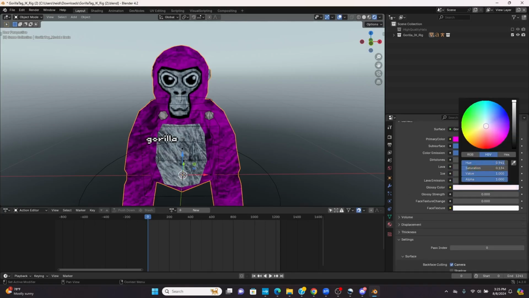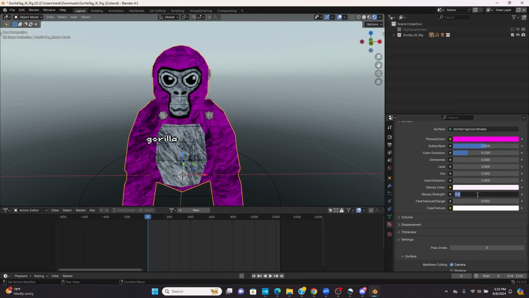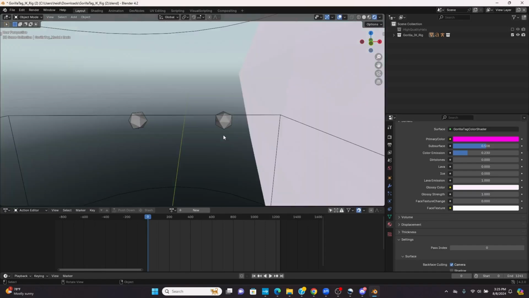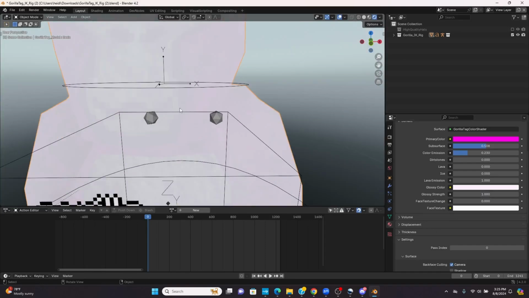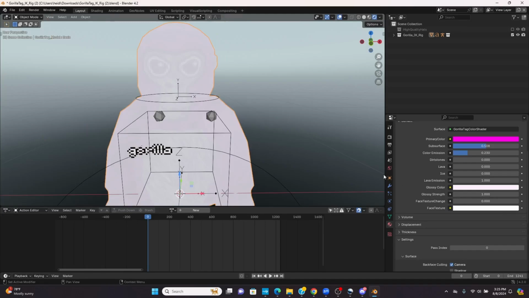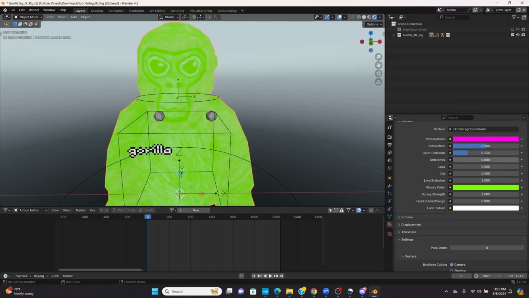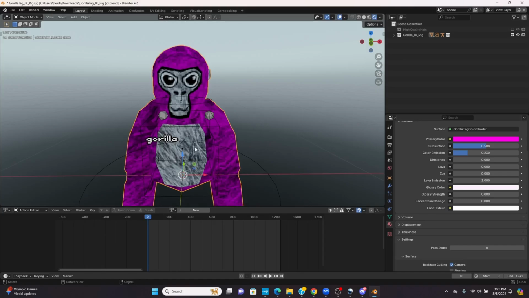So set the glossy color to white, set the glossy strength to 1, and it does look pretty bright. So you don't have to actually do this if you want. If you want it to be brighter like that, you can change the glossy strength. You can set the color. It just changes the monkey a bit. If you want to make a ghost or a hologram or something, you can do that. For right now, I'm just going to keep it at 0.